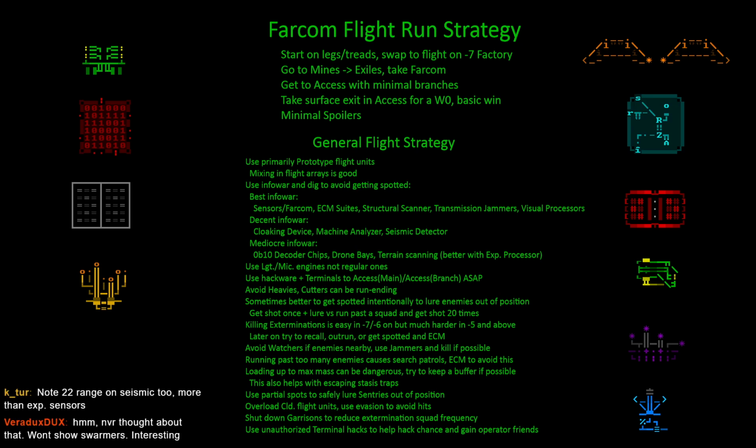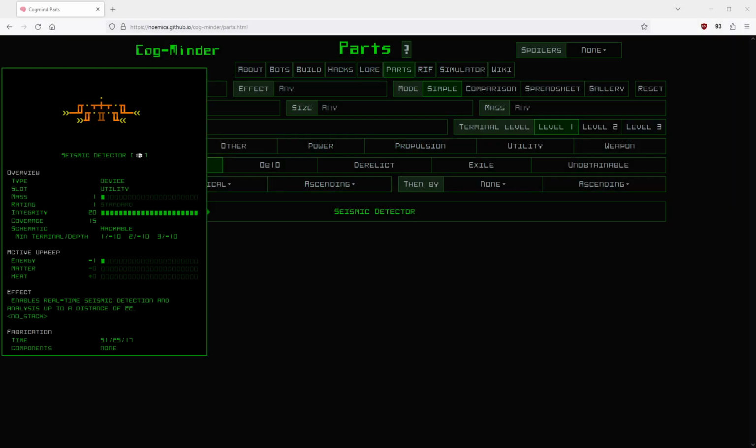Oh yeah, 22 range on seismic. Yeah, this is a neat advantage here: the 22 range is actually the longest range sensor in the game, I believe. So that's kind of a cool niche. And then the other thing that this shows you is hunters that are too high tier for the sensors to show.